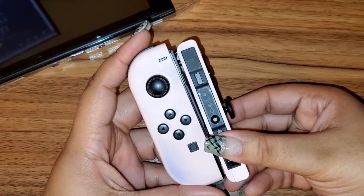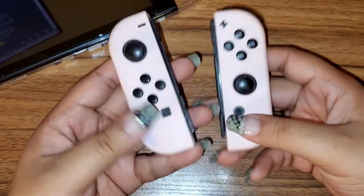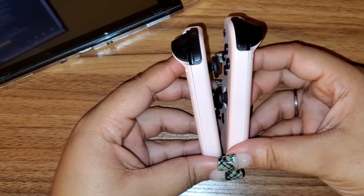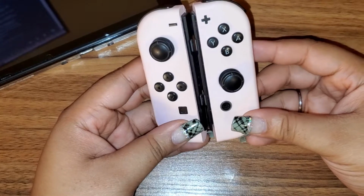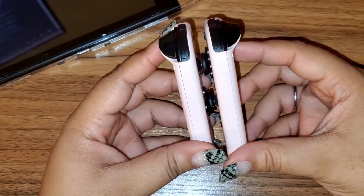So because of that, I've decided I'm already going to open these Joy-Cons to replace the analogs. I might as well do a shell swap. So I bought a new shell from Extreme Rate. This is not going to be the plastic that is on here now. It's not the soft touch. It's going to be a hard, shiny plastic that is tinted.